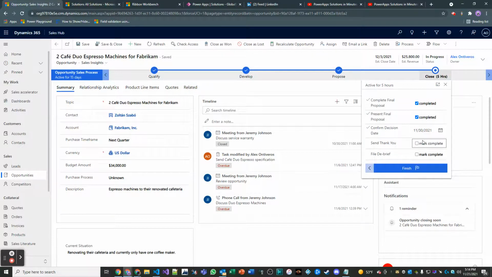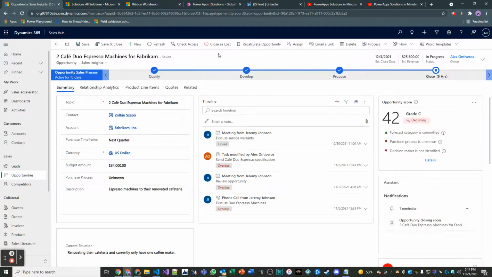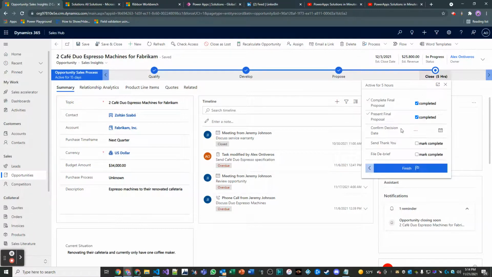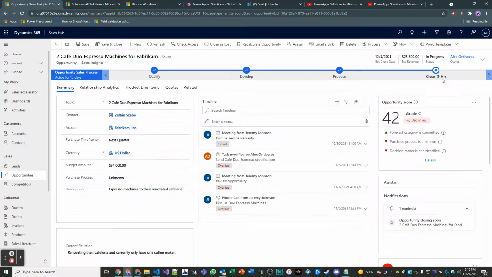Now, is it scalable? Can I go back? Can I nullify this value and my function actually return back and hide the button? And it certainly does. So there you go. There you have some pretty cool functionality. I mean, the sky's the limit. You could do so many things here with the ribbon. You could hide any of these buttons based on whatever's inside your unique business process flow. But here you have it.